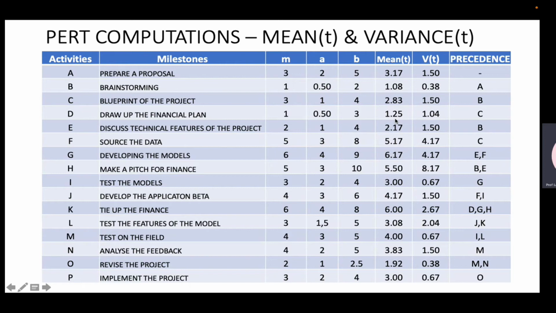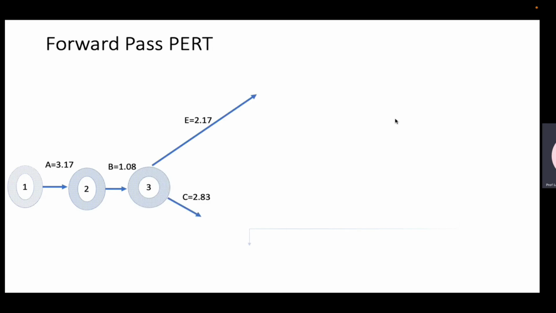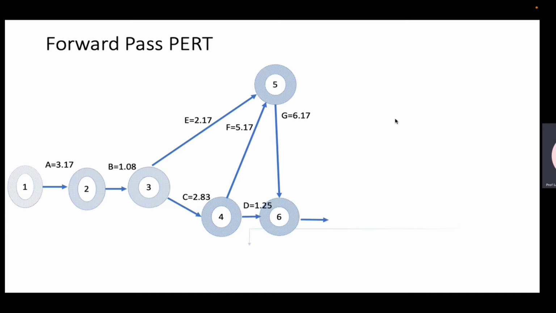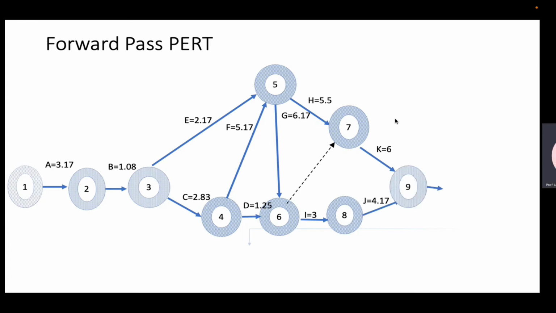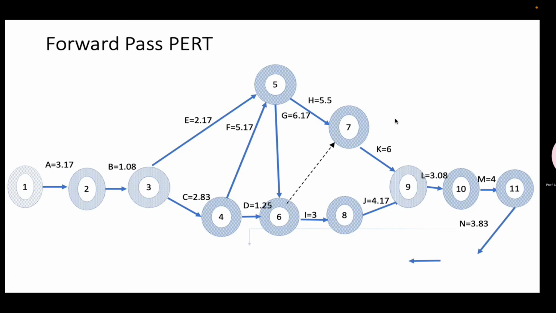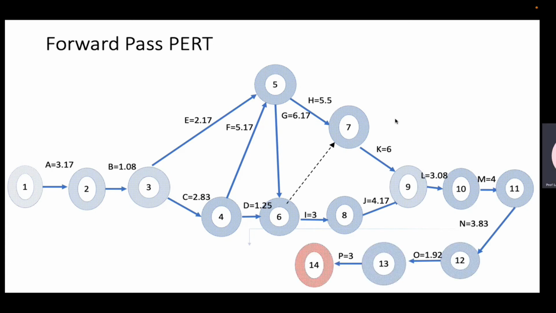So we have a new set of numbers, which we then use to do the forward pass in the same way like we did in a Pert. But since these are fractions, you have to be a little careful. So this is nothing but the network diagram, but with revised values of project durations. We're just doing the same thing for you to understand.